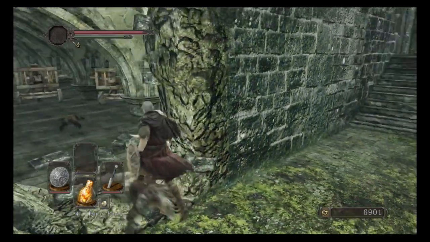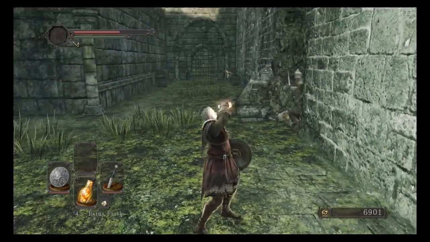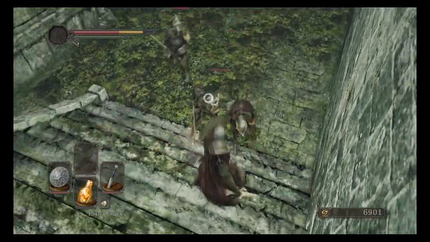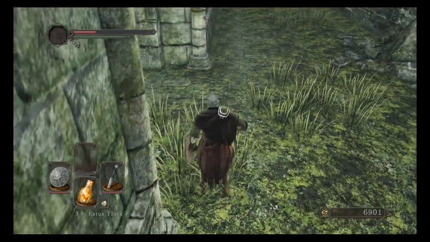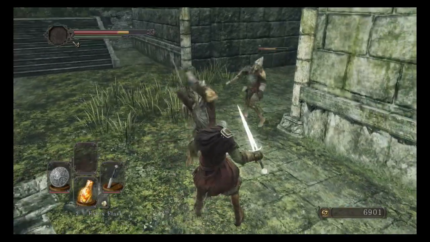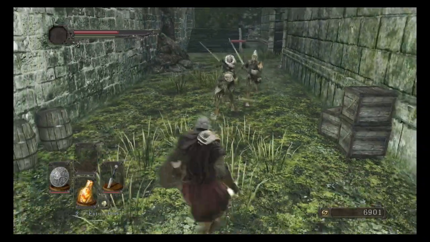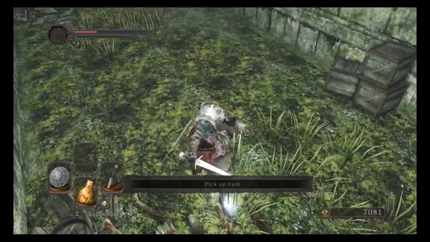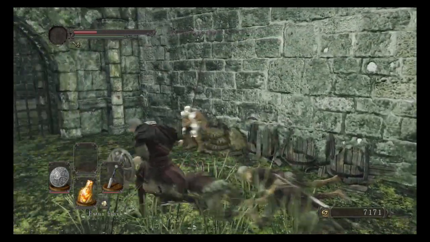Hey, ballista took care of one guy for us. Ooh. I thought it was a goner. It is very easy to get ganged up on. What? You weren't gonna help?